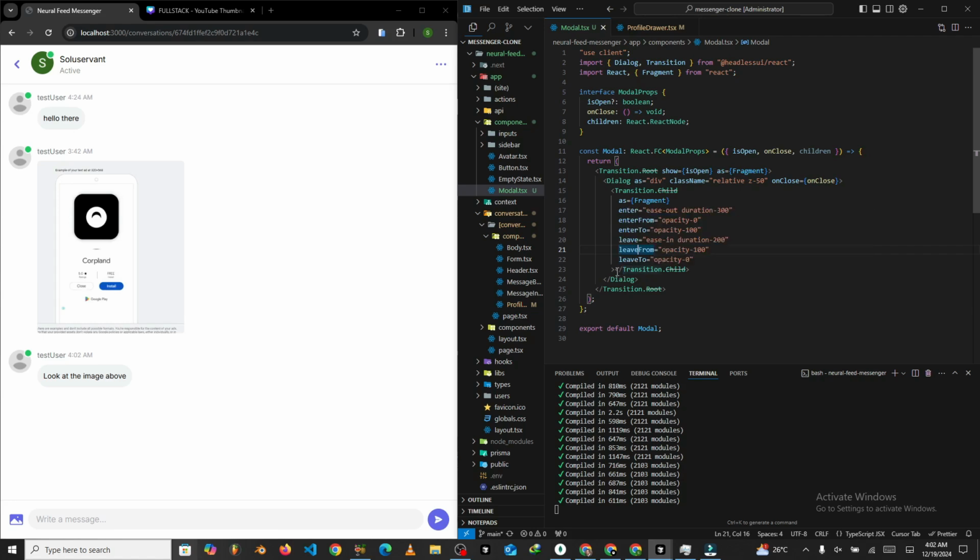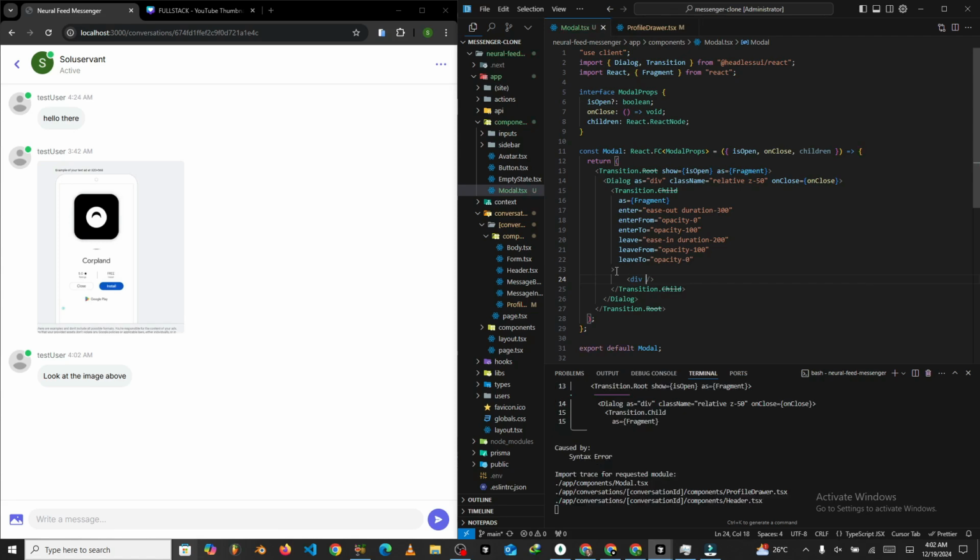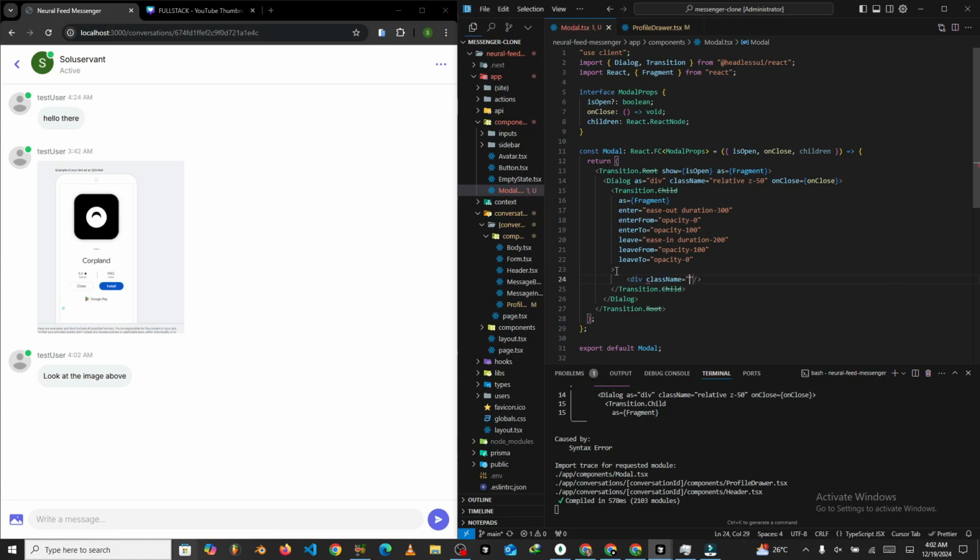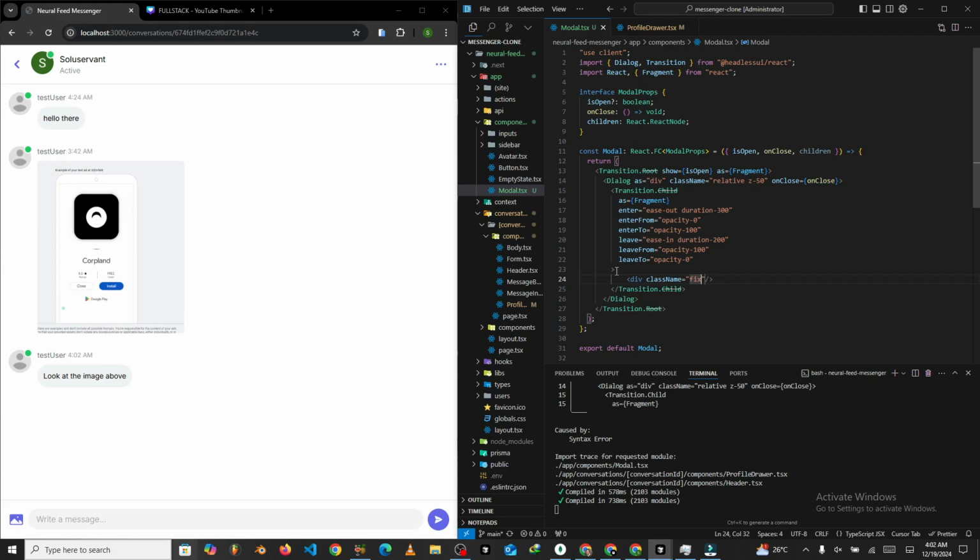So inside this transition child that we have, what we want to do is create a div, and then inside this div we want to make it a self-closing tag basically. So we just clean this up, and then we come here and pass it inside like this. And then for the class name, we'll make sure that we set it to fixed, right?